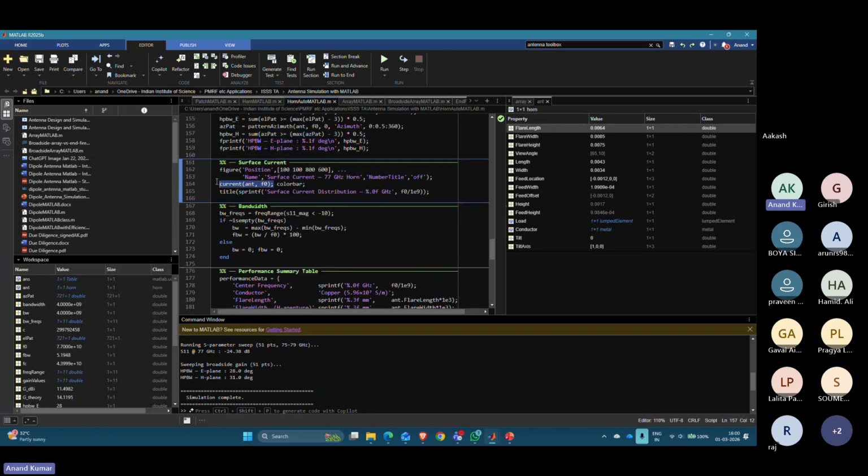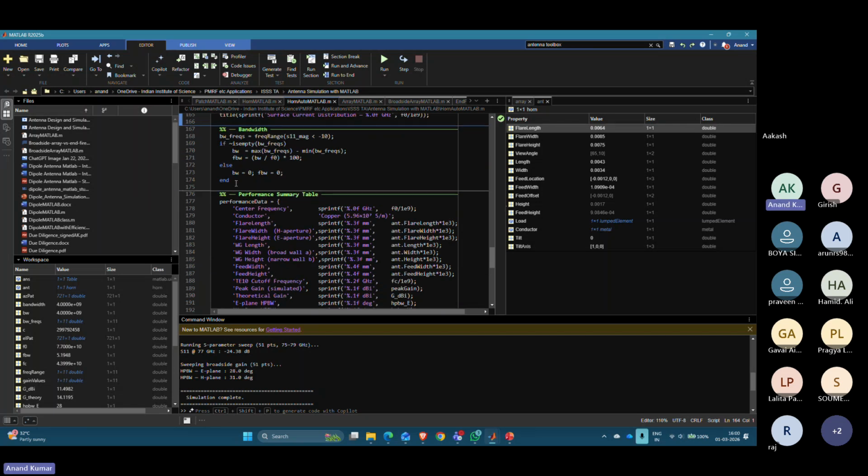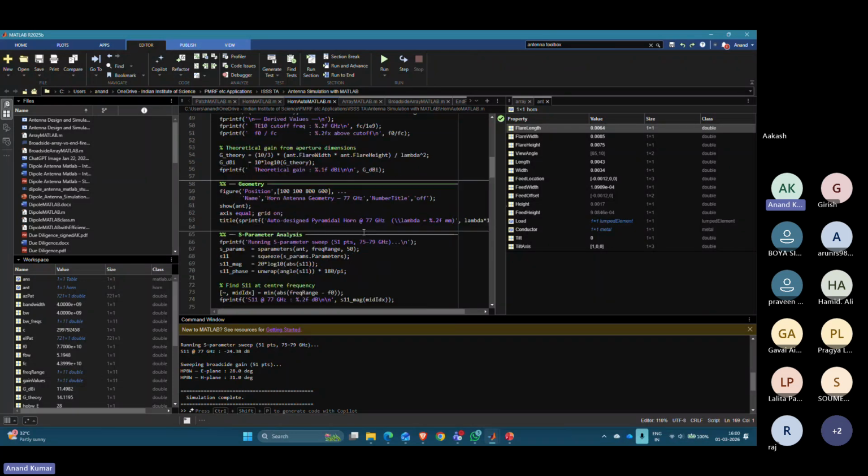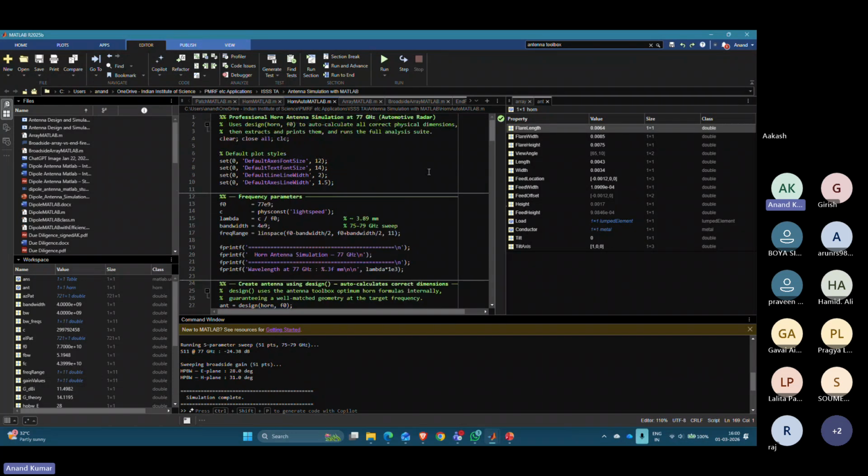And similarly, for surface current, you just use the current function and then calculate the bandwidth, and then plot the performance summary. So this is the horn antenna, and we have also discussed the patch antenna. So that's all, I guess, for the antenna designs. We won't be covering any more antennas. Next, we'll start with antenna arrays.